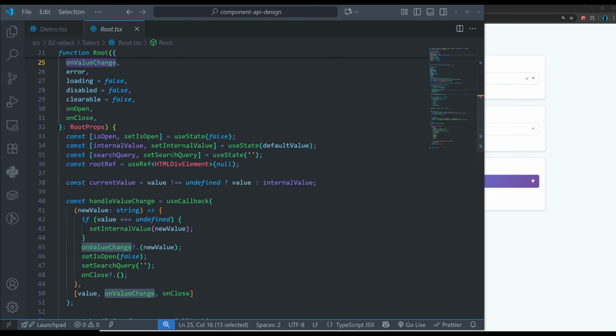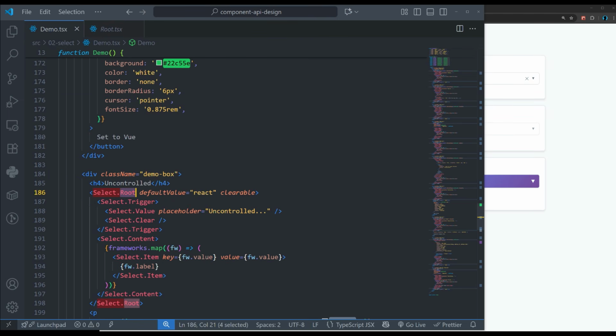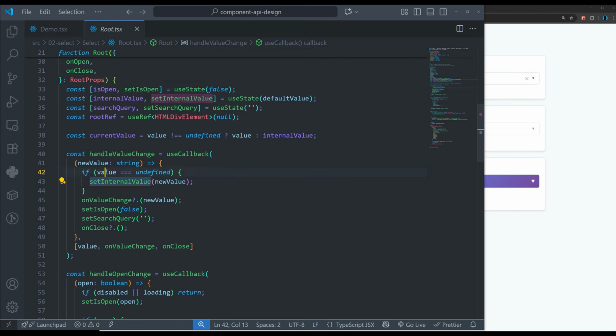And for the on change handler, if you come in here, you check, we have this condition in here. So if on change is not there, we will not call this method. We will just call this one, set internal value. So if value is undefined, because we are not passing the value, we will have our internal state handler, it will handle the value. But if we provide the value from outside, this on change handler, this value is not undefined. In that case, this if condition is false, it will go and call this on change handler. So this is how we create controlled versus uncontrolled.